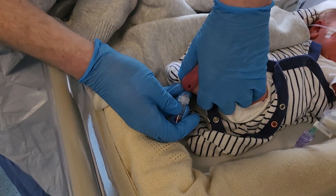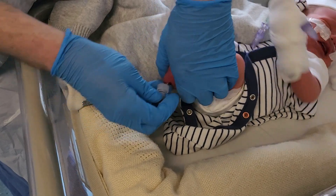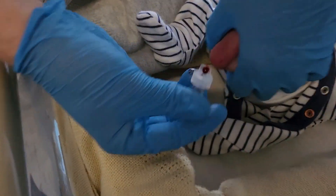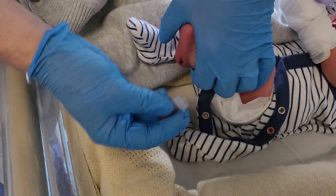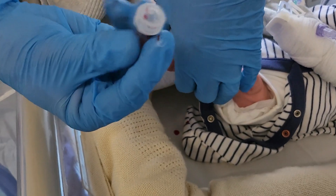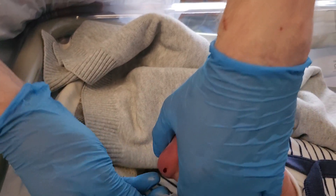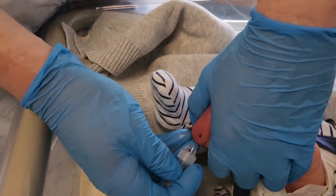You can see how red the heel is — it's nice and warm, so you're more likely to get blood flow. If your heel is nice and red and warm then you're more likely to get blood flow like this. If you come to a heel that's quite cold and hasn't been wearing socks, you're not going to get blood flow like this. So it's a good idea to warm a glove, use a very warm hand, or apply some heat to the baby's heel before starting the procedure.